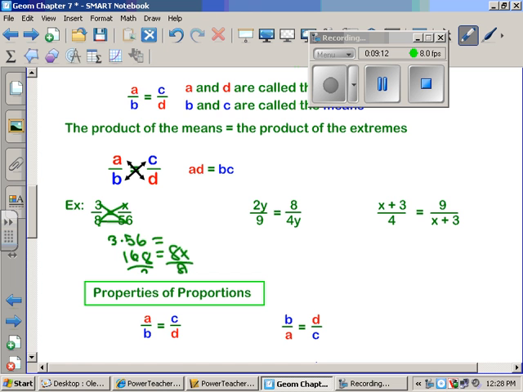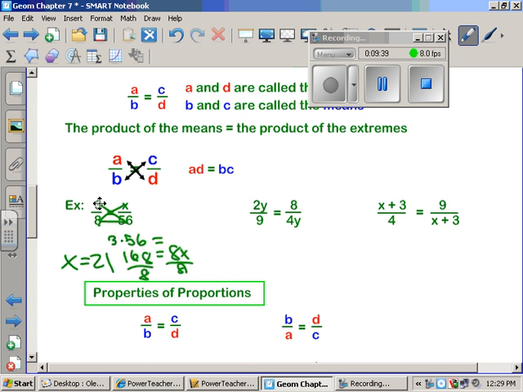So when all you're doing is solving for one variable x in the problem, you can multiply by there, divide by that, and get this answer. Okay? It's a little different though when the variable appears more than once. Then you do have to write an equation and solve it.